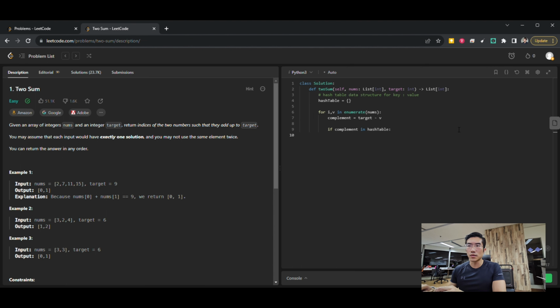So let's say the complement is found in this hash table. We will simply have to return in the correct format we are requesting.